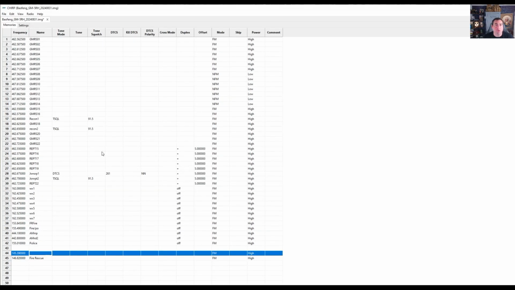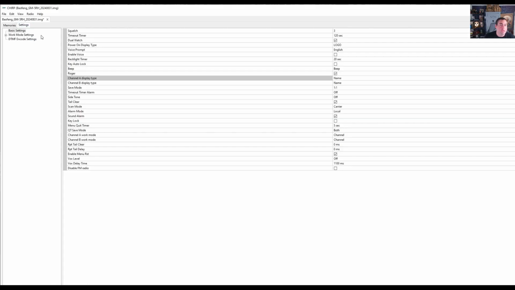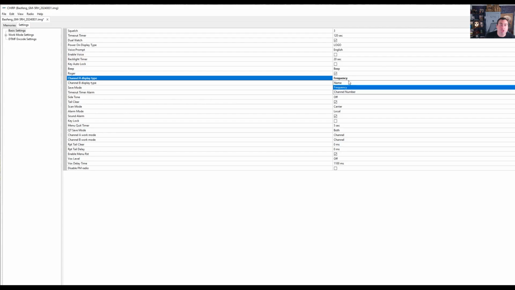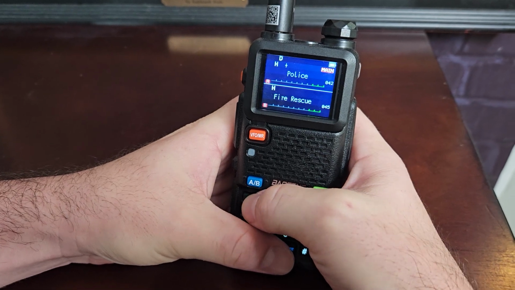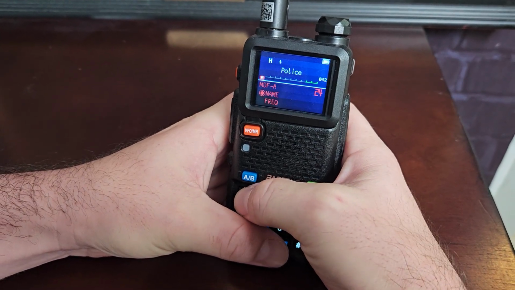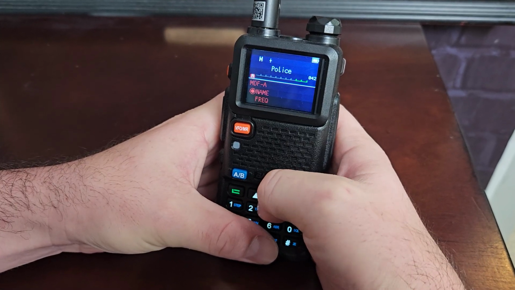Okay, another thing you need to do when you are in CHIRP is go to, right now you're in memories and that's where our frequency and where we've named it. But in the radio, you need to go to channel A display type and channel B display type. So you can change this. Typically, it's going to be in frequency. You need to change this to name so it actually appears as the name you've named it in CHIRP when you write it to the radio. So sometimes in CHIRP, that item is not there depending on what radio you are using. I have a couple radios that are weird about that.